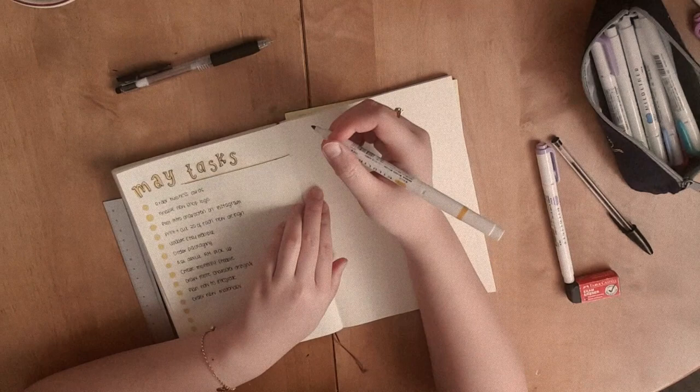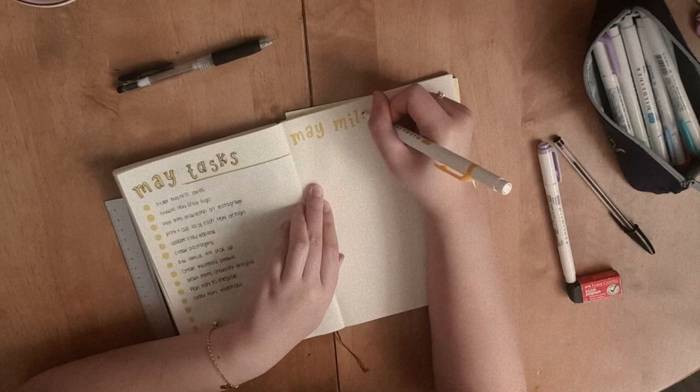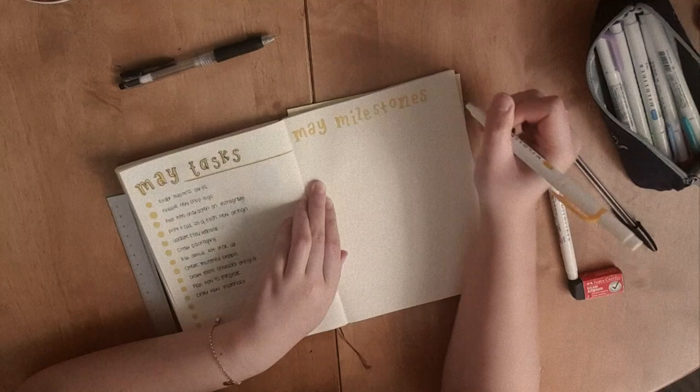This page is a May milestones page, which I'm putting in my bullet journal for the first time in order to make note of anything that I might achieve or any milestones that I've reached during the month of May. I've been wanting to do this for a really long time and I've finally gotten around to doing it.